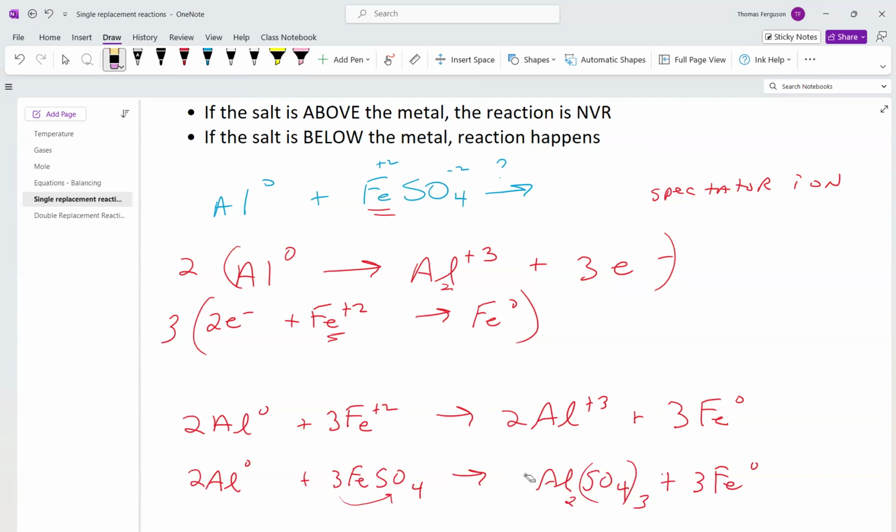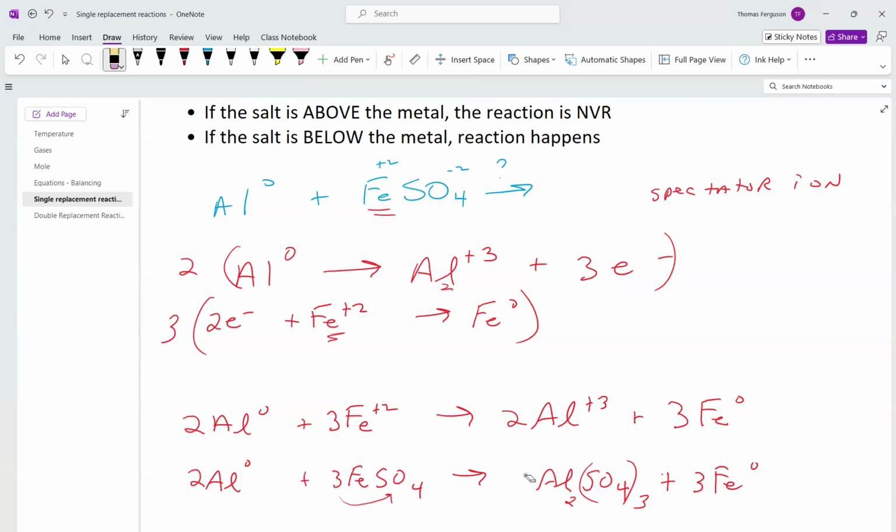So this will have a visible change. Either the aluminum will just go away and the iron, and usually iron metal doesn't stay iron metal very long. Usually it forms rust. And the rust isn't orange. The rust is usually dark gray. Now, this is complicated because the aluminum is a +3 and the iron's a +2. So there's some stuff we have to do to get those to match up.